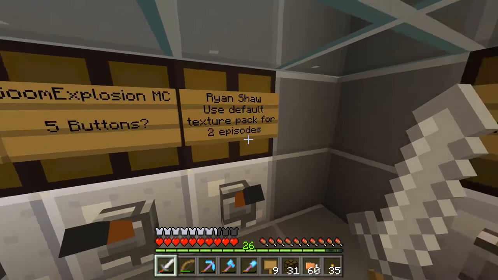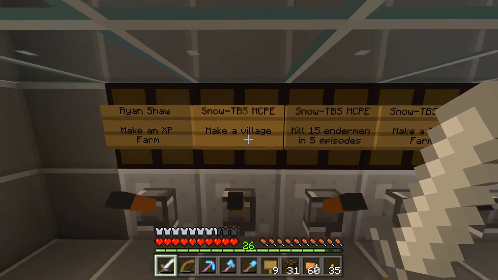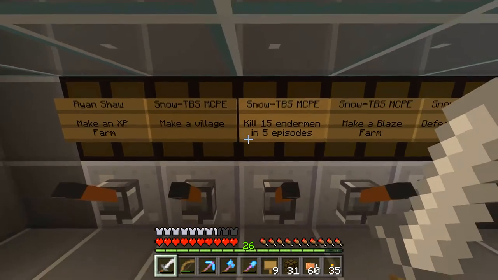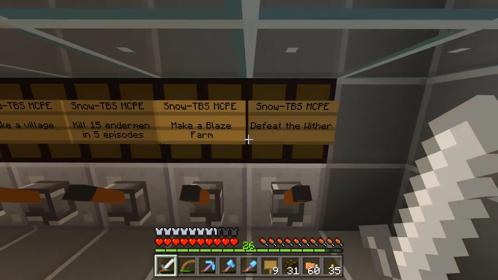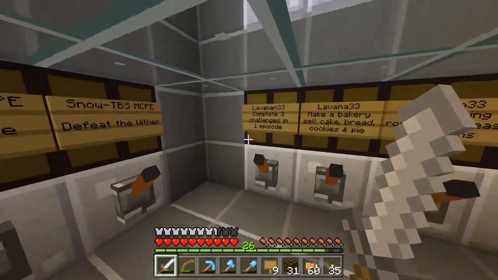Ryan Shaw said, use the default texture pack for 2 episodes. Ryan Shaw also said, make an XP farm. Snow TBS MCPE said, make a village and kill 15 Endermen in 5 episodes and make a blaze farm and defeat the weather. So that's lots of challenges from them.